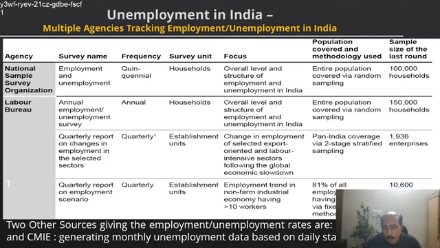They publish this data every month. This is the most reliable data. And government is also using this data in responding to some of the parliament questions and also in preparing the reports on the employment. Therefore, CMIE data is also used sometimes in making the observations on employment and unemployment. But the data published by CMIE is generally not comparable with the NSSO data because of the difference in the methodology or difference in the sample selection, etc. Therefore, we cannot club the two data together and draw the conclusion.